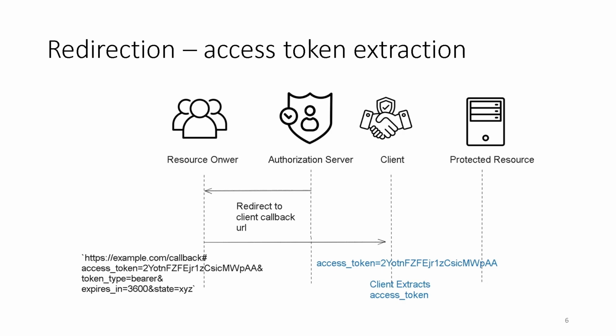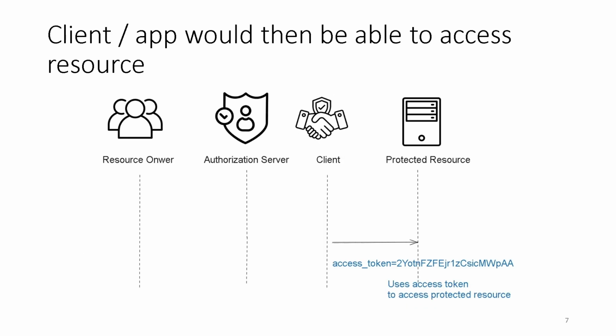This is the implicit grant example use case. In this use case, the redirect URI will actually be used to relay the access token. So that's why TLS is important. The URI registered by the client is actually the URI that would receive the token that would be used to access the resource. Here the client extracts the token from the redirect URL and turns around and uses the token to access the protected resource.